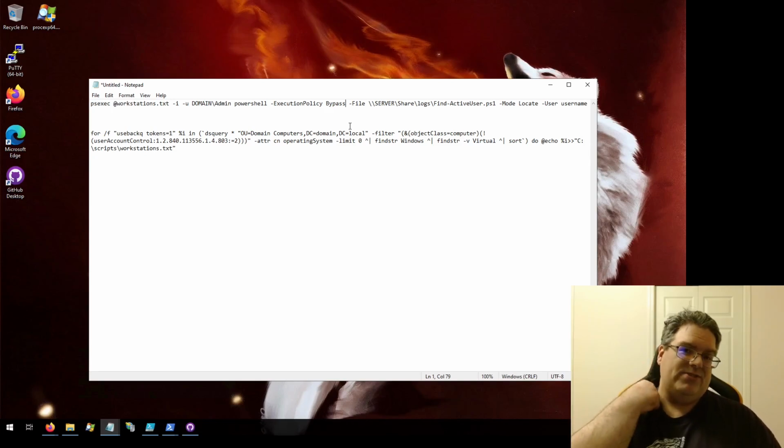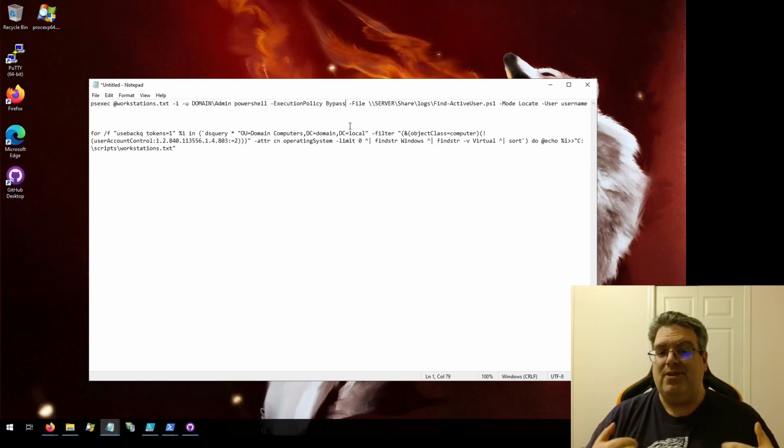And I don't want to change the execution policy on all of these client workstations to unrestricted. That's a bad idea. So when I invoke PowerShell, I'm going to provide the on-the-spot runtime execution policy of bypass just for this one. And I'm going to point it at the file find active user.ps1.